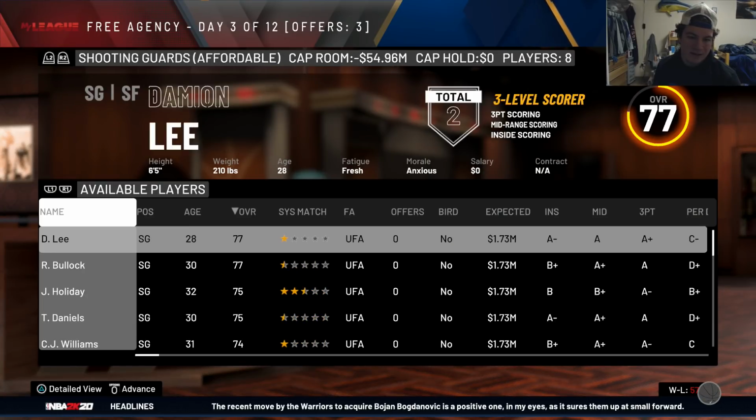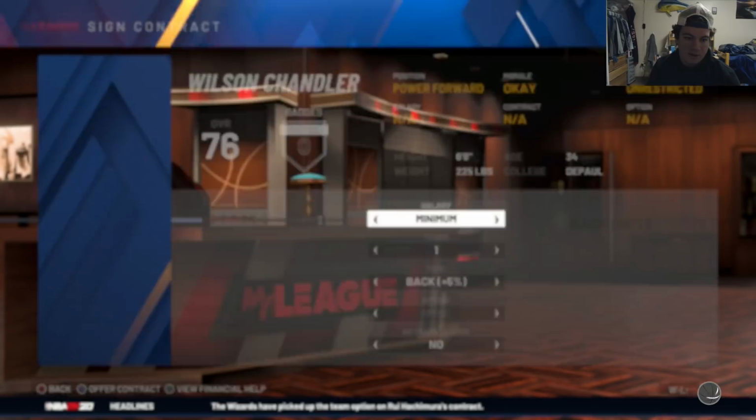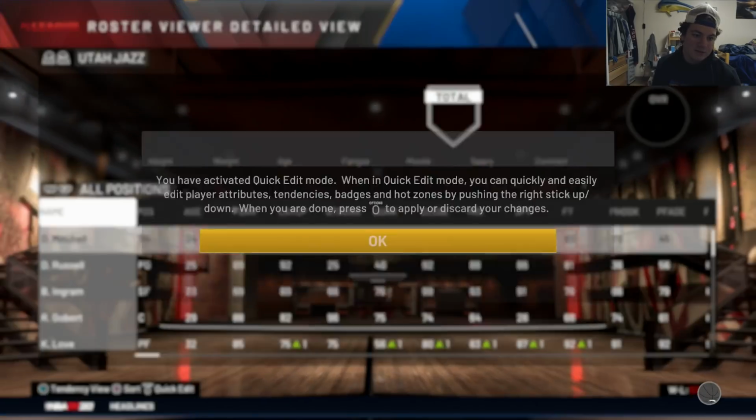And then finally, Damian Lee, not really. Oh, wait. Cristiano Felício. All right. Give me Wilson Chandler. I'll do a sign and trade with him probably. Hopefully, we can end up getting somebody young who's decent. Wilson Chandler.